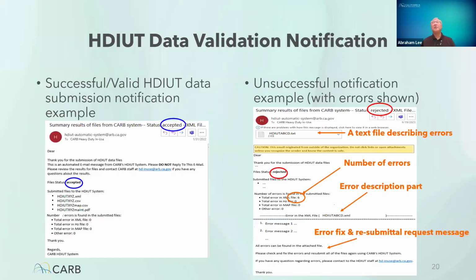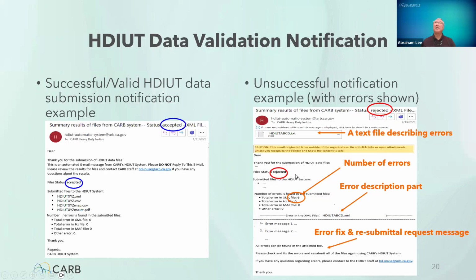In this slide, I show two different emails. First one, when the validation is successful, you get an email with accepted in the title, and also accepted in the middle of the content. But when you have any errors, you'll get another email, an unsuccessful notification, with rejected in the title and also rejected in the content.